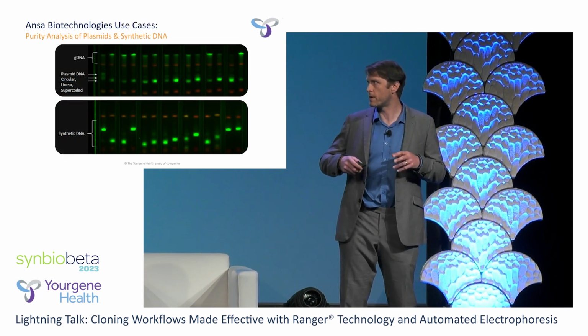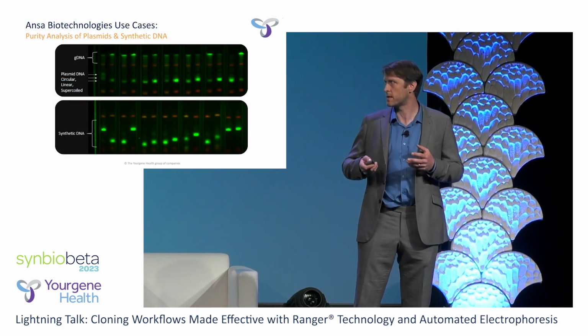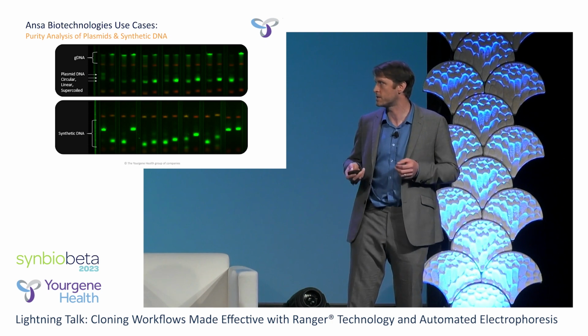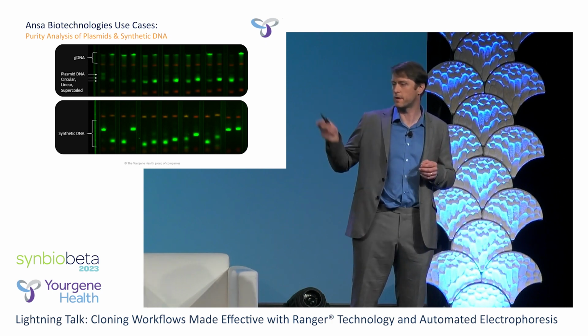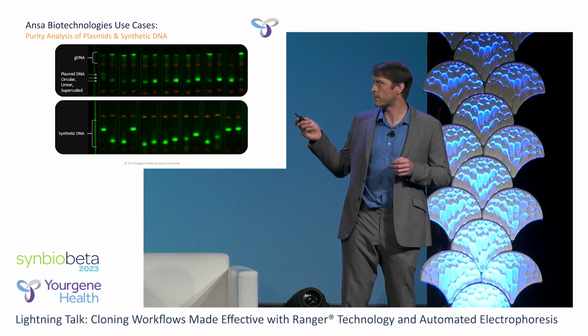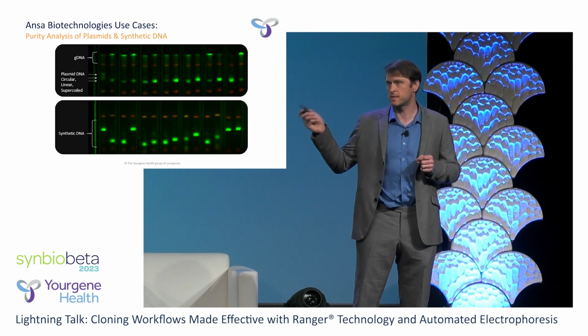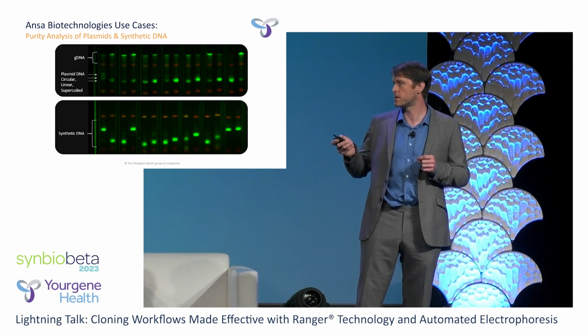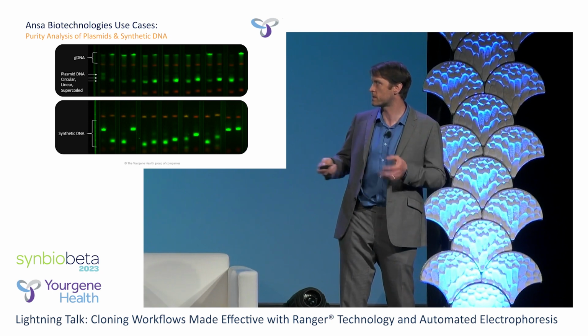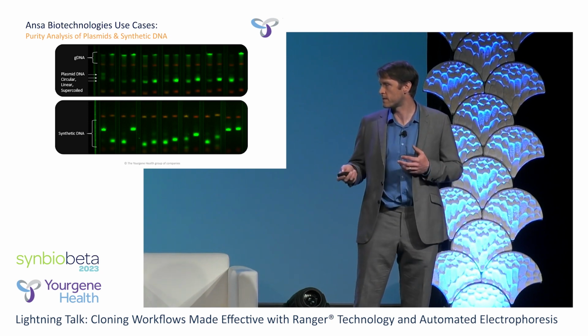And we're really proud about ANSA Biotechnologies being a user of Ranger technology. We've got a couple of use cases documented up here. On the top, you can see they're using it for an analytical application where they're assessing genomic DNA contamination in a reaction that's geared towards generating vectors. And on the bottom, they're looking at the purity of synthetic DNA.